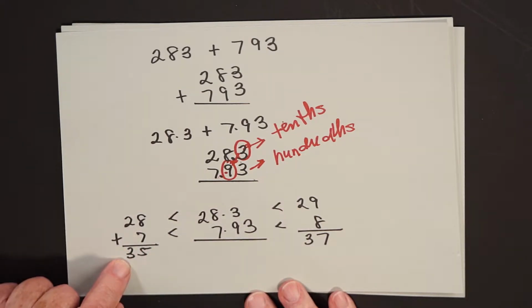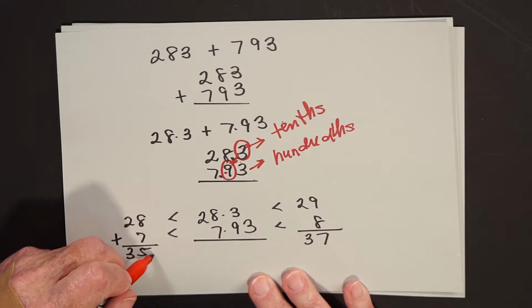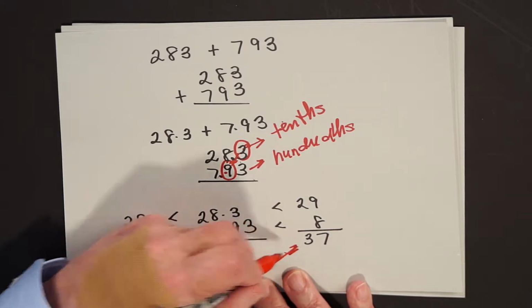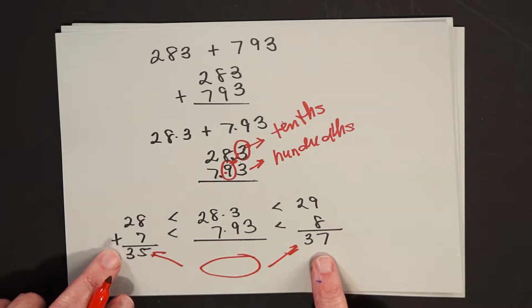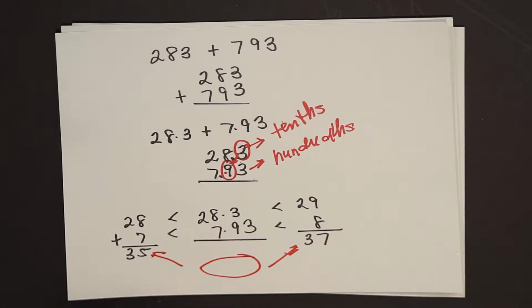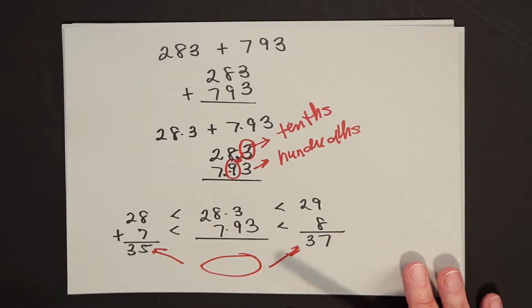28 plus 7 is 35. 29 plus 8 is 37. So whatever the correct answer is, it has to be in between these two numbers. There are several numbers in between 35 and 37, but there are an awful lot that aren't. So it gives you a very quick check. What I'd like to do next is to show you again the problem with not understanding the adjective-noun theme.